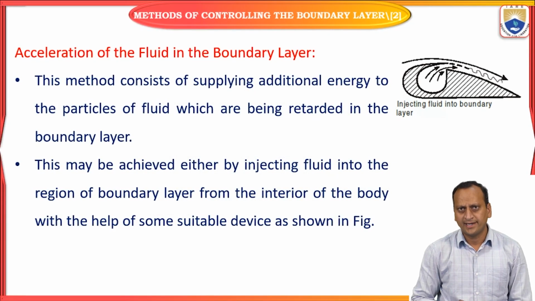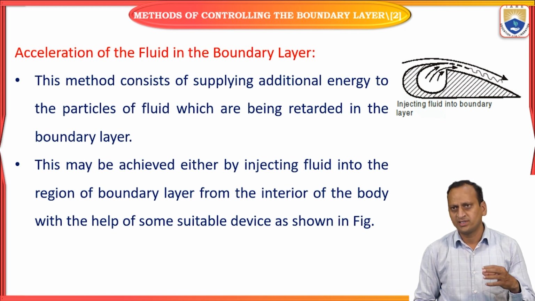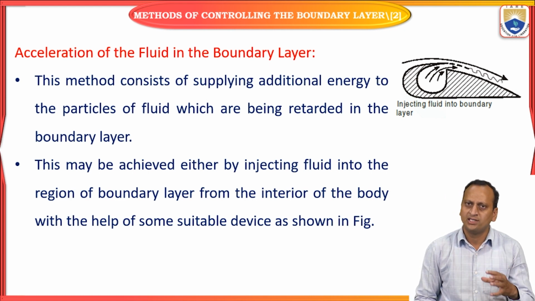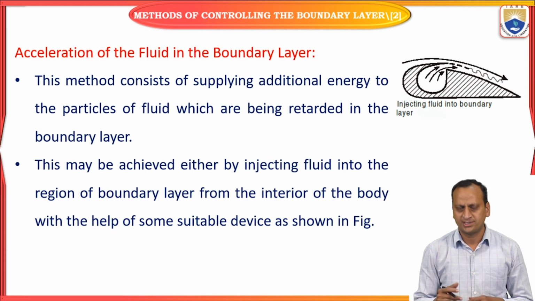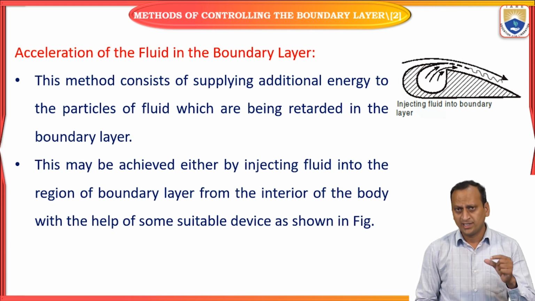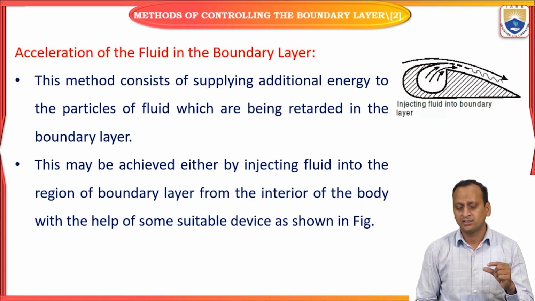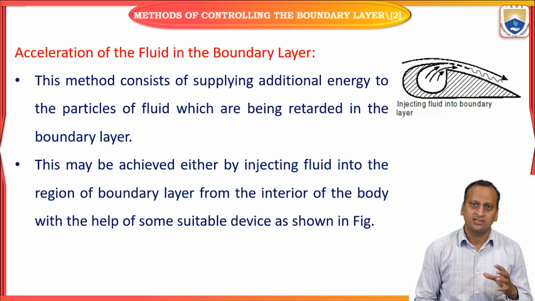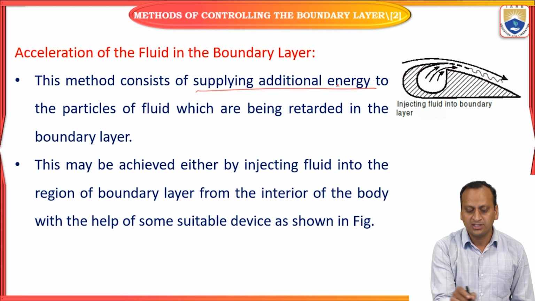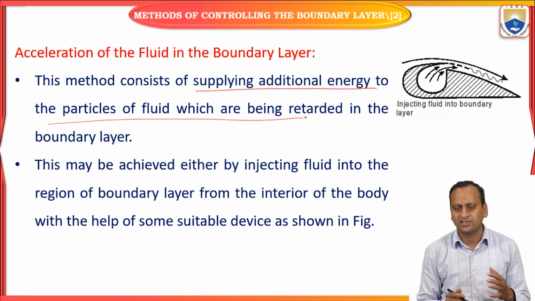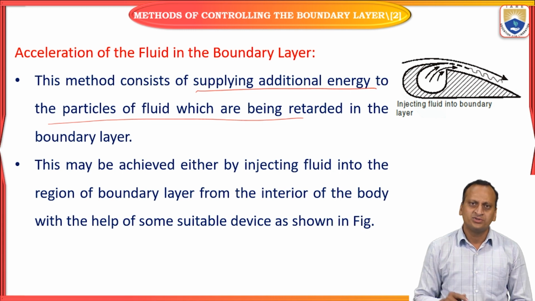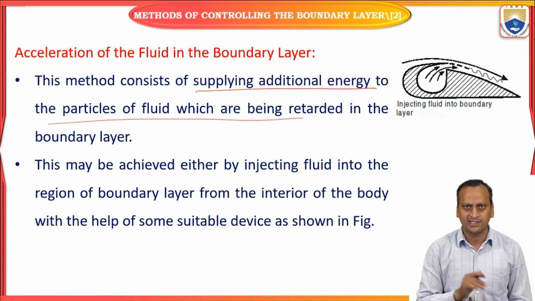Another technique is acceleration of the fluid in the boundary layer. Because of retarded fluid particles and fluid layers, the boundary layer formation starts developing. In order to reduce its thickness, we can accelerate the fluid, and in order to prevent it, we can accelerate in greater magnitude so that it can be avoided or controlled. This method consists of supplying additional energy to the particles, because where there is retardation of low energy particles, the boundary layer formation will take place.